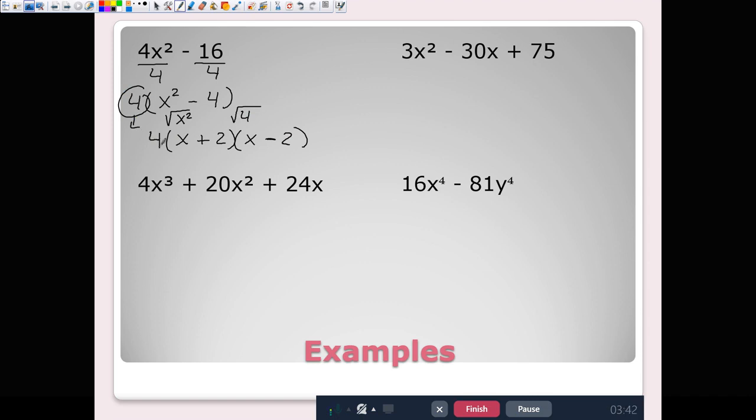All right, now looking at my parentheses. Is this a difference of 2 perfect squares? Is this plus? No, it's addition. How about here? This is subtraction, but can I square root x or 2? No. Once you can't do anything to the problem, this is your final answer.